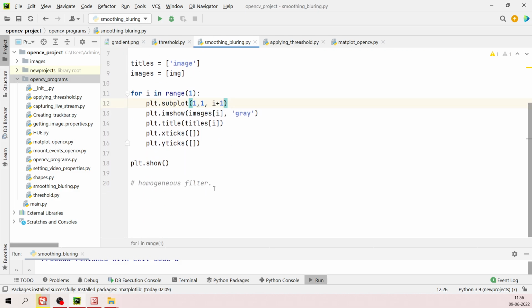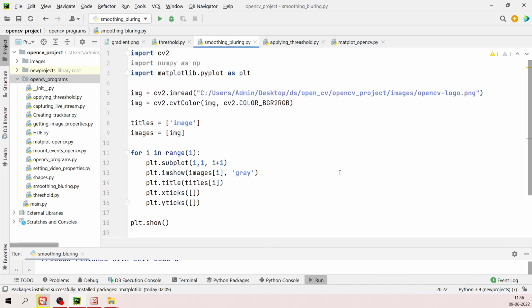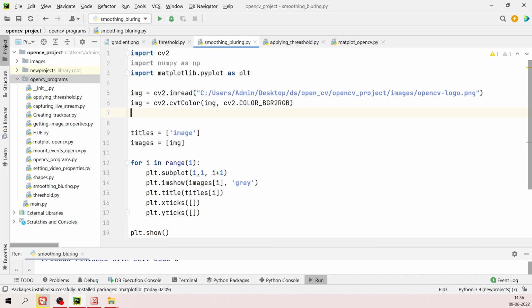Now, to apply this homogeneous filter, you have to create a matrix of all ones, and for its size you can choose a 5 by 5 matrix. That will be our kernel.